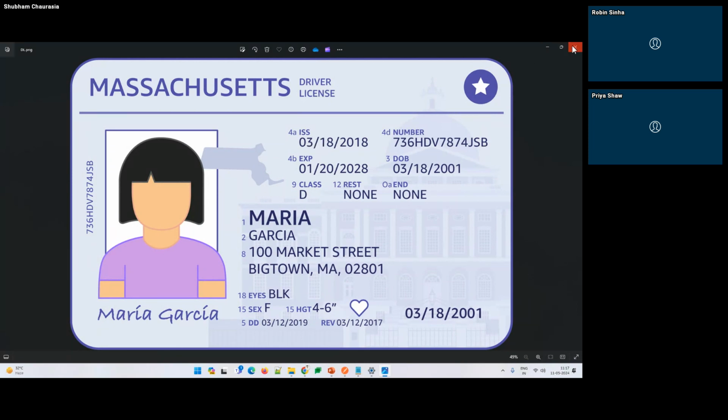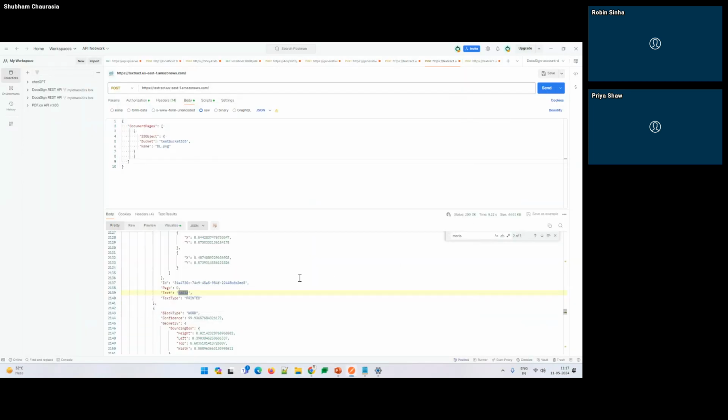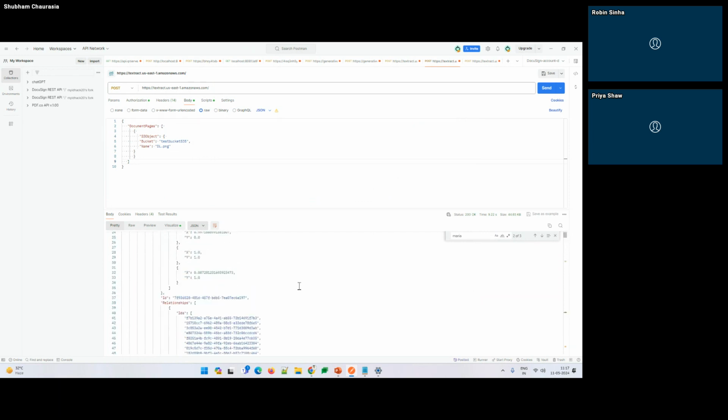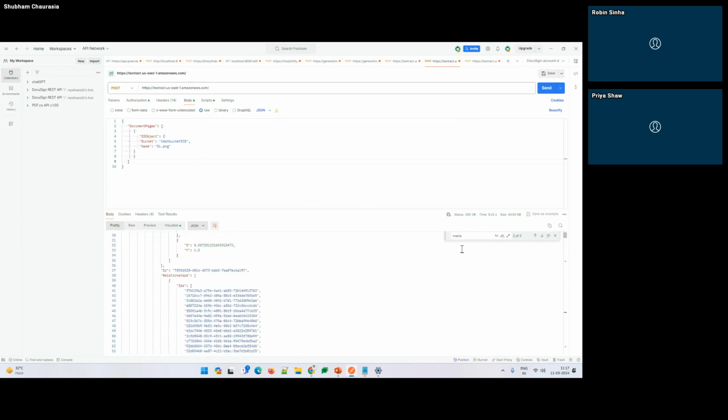So if you need to have a JSON formatted response, you need to parse this JSON response. For that, if you are coming from the MuleSoft background, you have to write a DataWeave to extract the required details. Like if you want to have the first name, you can parse it. You write DataWeave to extract it out in the required format.